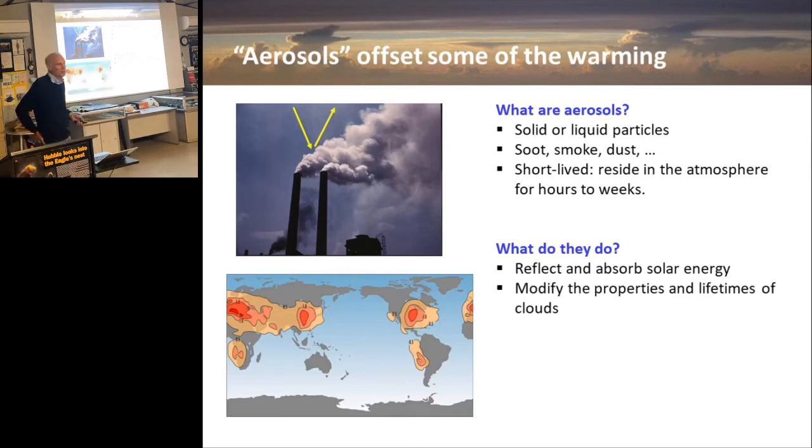Another critical difference with aerosols, of course, is they rain out quickly. So you see the average particle up there only lasts a couple of weeks before it's rained out, unless it's injected into the stratosphere. That's why Pinatubo cooled the planet, because it injected aerosols above the weather, and there it can last for months or years. But when it's in the lower parts of the atmosphere, it rains out pretty quickly.